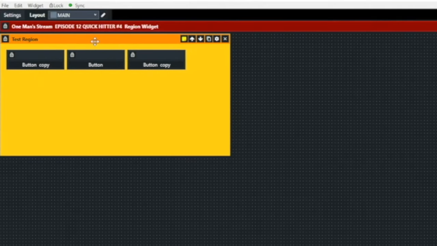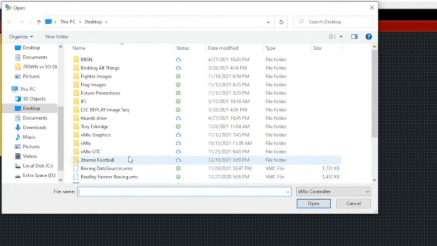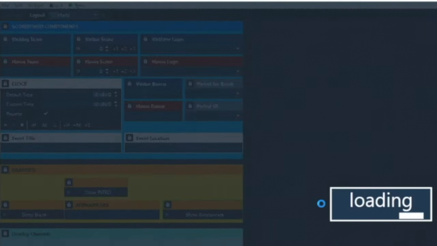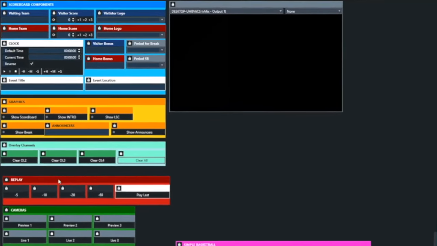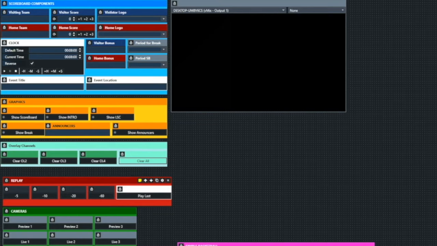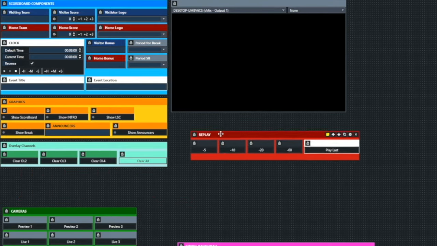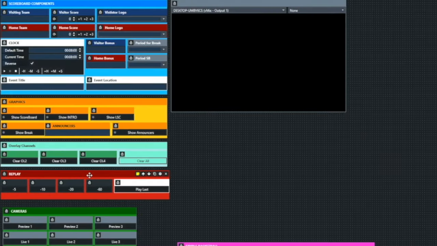Okay, so now I'm just going to stop here for a moment, and I'm going to bring up another layout that I did earlier. And this is what I mean by being able to move things by region. If I decide that I don't want my replay functions to be here, I can just move them over here all at one time. Notice that the sticky is clicked, and you know that it's clicked when it's turned yellow. And I can bring this back here if I'd like to.